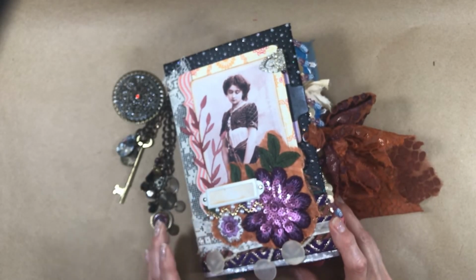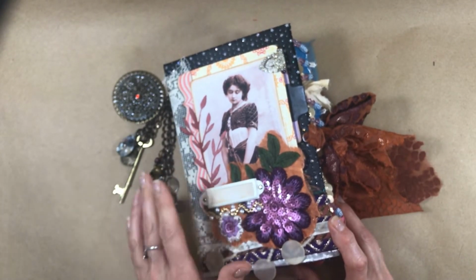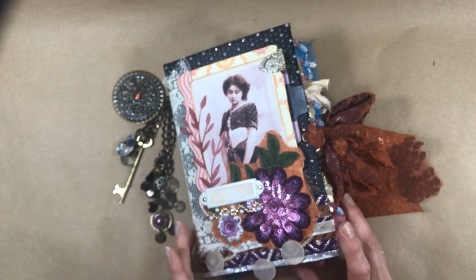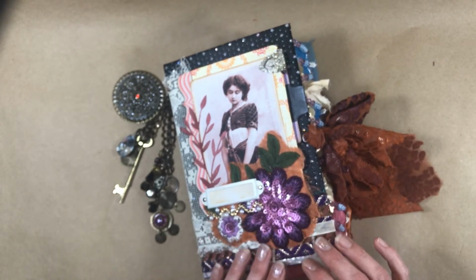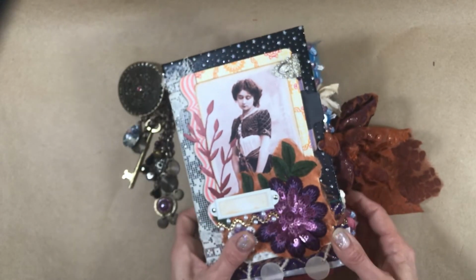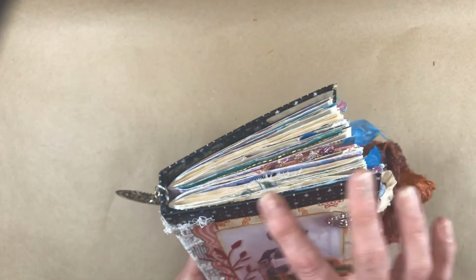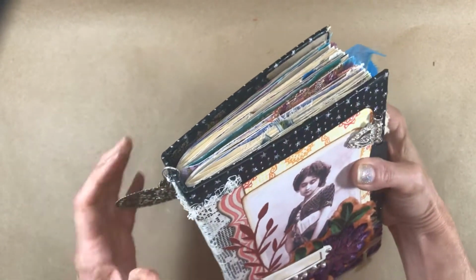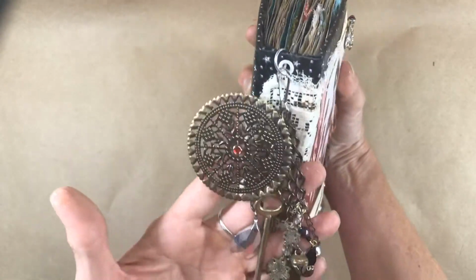I'm here with my design team project for August for Lavender Blue. I chose the Boho Grunge Bright digital kit for this month's project, and I repurposed a blank journal, used the cover. I have a wonderful jingly dangle.